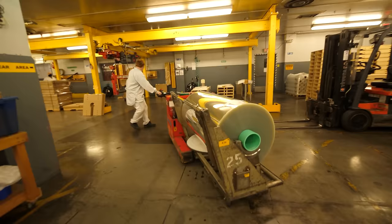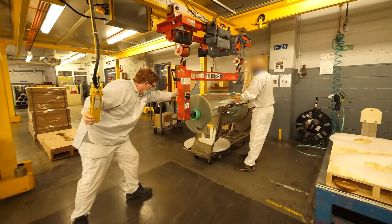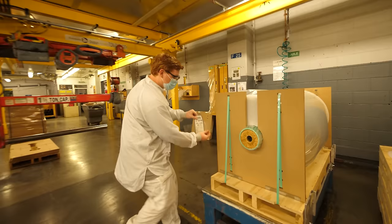Today, we're going to start the next step of the process. We're going to take those huge rolls of backing or support material that we made last time and load them into a huge machine in a different building. The whole goal is to apply a light-sensitive coating to the top of that backer — and maybe this is where the word 'film' comes from. It's like a thin film of emulsion. Different kinds of film have different coatings. Today at the Kodak facility, they're going to be making Ektar 100, which is known for its extremely fine grain and really good color saturation. So this is what we're going to make today.